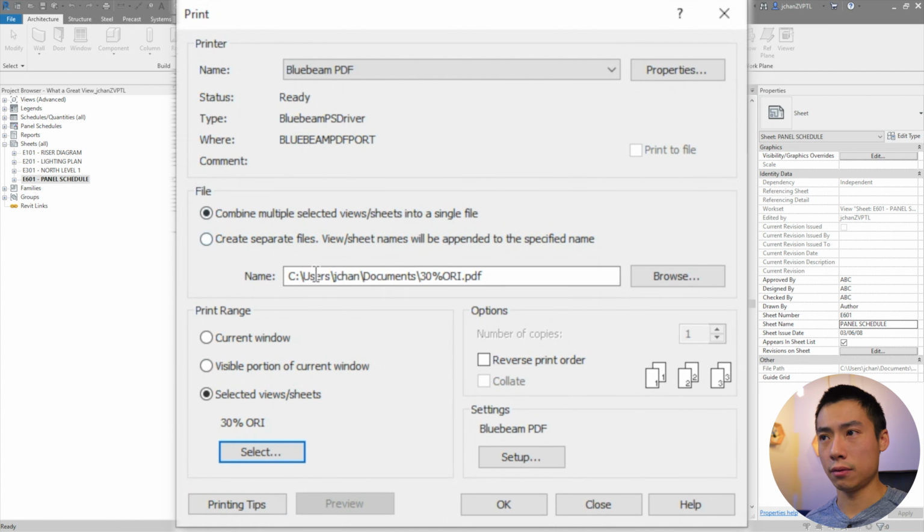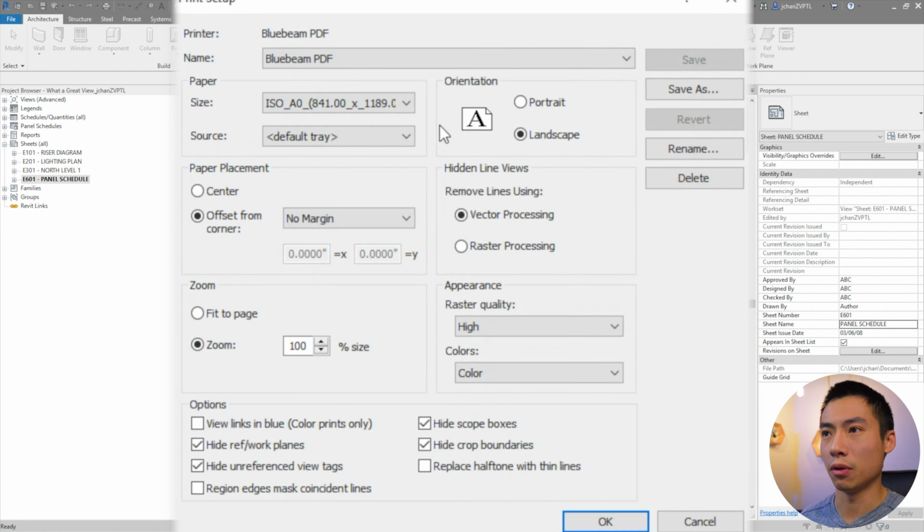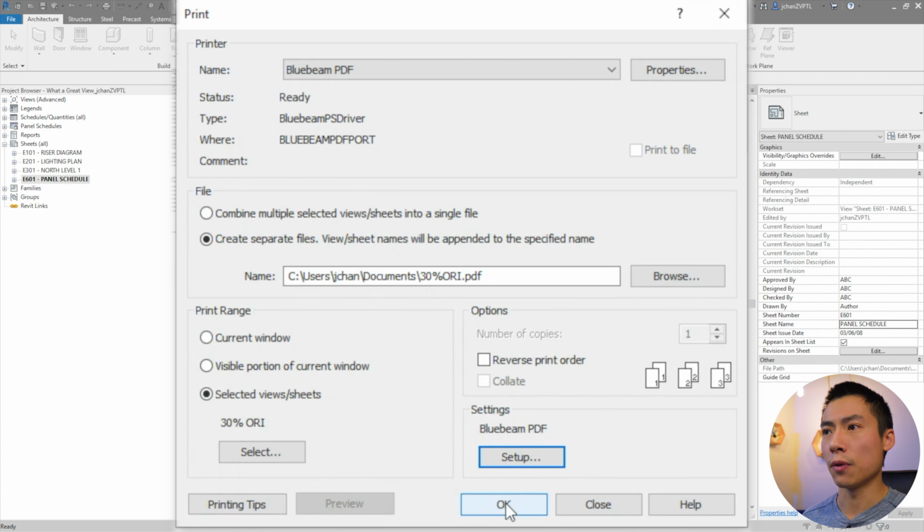And then this is the part where you can decide, do you want a single file or do you want multiple files? Just for the sake of this demonstration, I'm going to click single files because then I can show you how to string them together if you were to need to bind a PDF. So let's click separate files, and then Bluebeam, I mean, this is pretty standard printing. You got your Bluebeam, pick your size, color, etc. Okay, so let's just hit print.